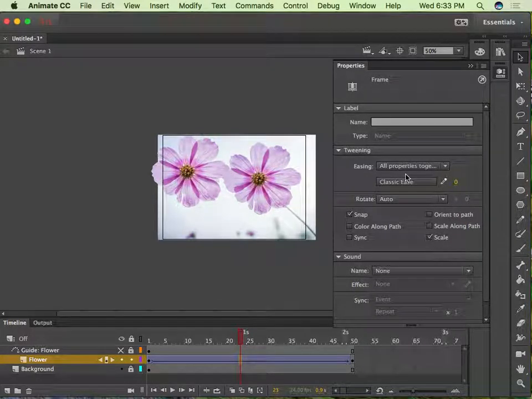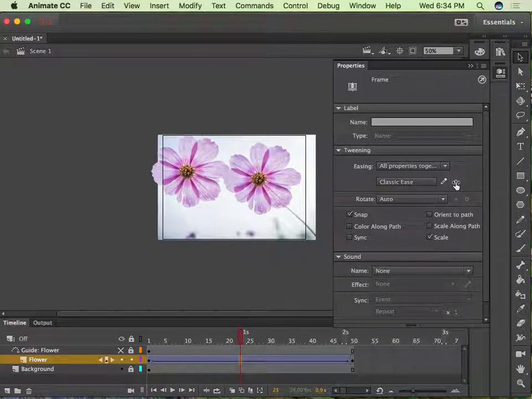This is the one palette that is constantly changing in Animate based on what you have selected, what kind of tools you're working with, etc. So in my properties palette, over here you're going to see this column when you have your tween selected on the timeline, this category called tweening, and then you can see this object here called classic ease, and it says ease type when you roll over it.